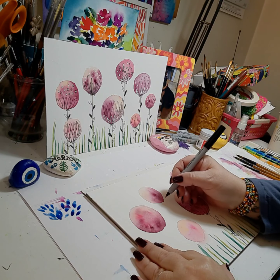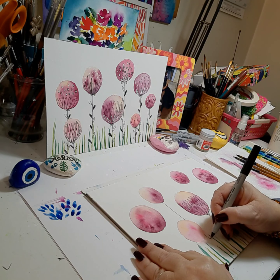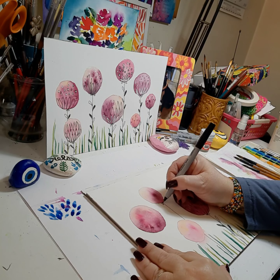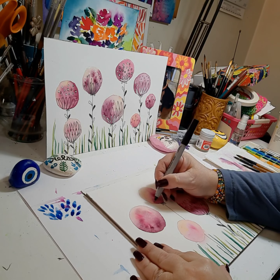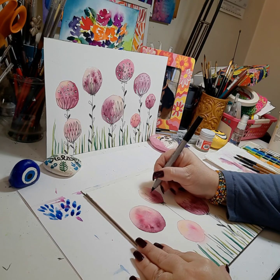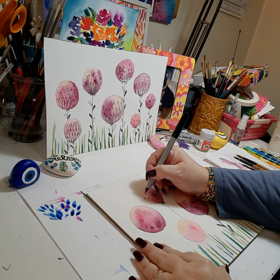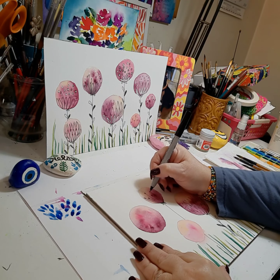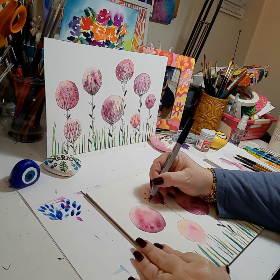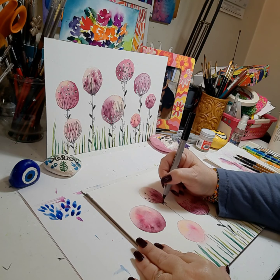Next we'll go over to the left and make the line going down for the stem through the flower, and continuing. Again starting with a little bud at the bottom — this flower is going to have lines going up and radiating from the base at different heights. We'll draw little circles on the top of each line, and you can add some more at shorter heights to fill in the spaces.